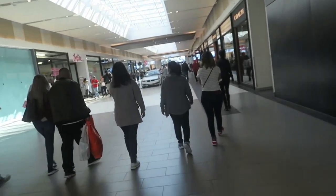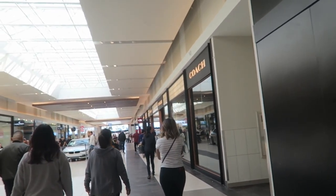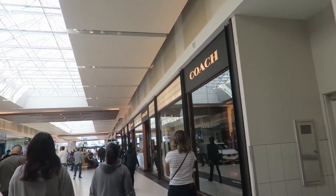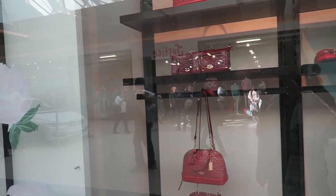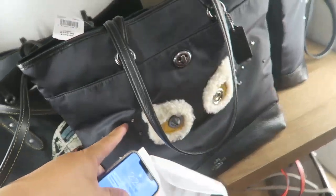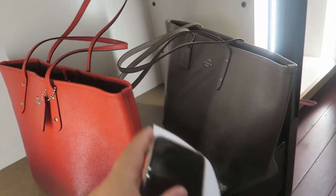Alright, sorry, it was a little hard to film inside the stores. I'm gonna go over to Coach now, which is probably gonna be also impossible to film in because there are so many people, but let's go inside and check it out and see what we can find. Oh, these bags are so pretty. If you guys ever want me to pick up anything from these stores, let me know, because this store is not too far from me. I can definitely come out here and pick it up for you guys if you want anything. Oh my god, these bags are so cute. Lightning bolt. These ombre ones are really pretty too.